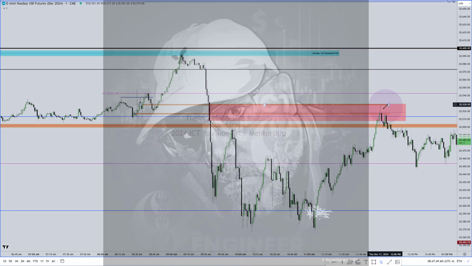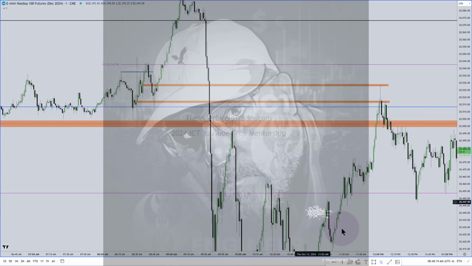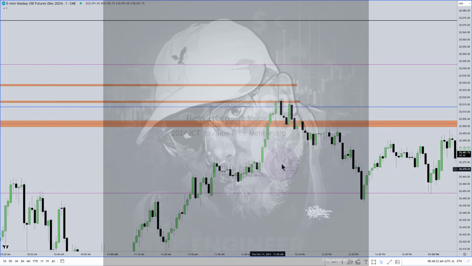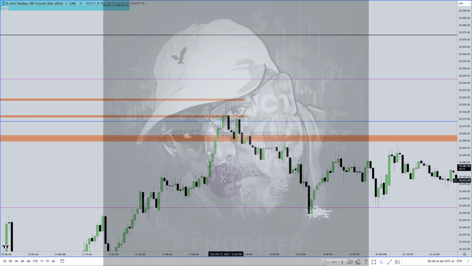But if I take that away, just know that it's trading up into that and then failing to get to its consequent encroachment level, which is this dotted line here, and then falls out of bed and works lower back down to consequent encroachment. I'm going to take the first presented fair value gap off for a second, and I'll remind you that yesterday during the live stream at 8:30, I was drawing your attention to both of these volume imbalances. We trade up into the higher one perfectly. Right to consequent encroachment. But notice the bodies are staying inside the lower volume imbalance.